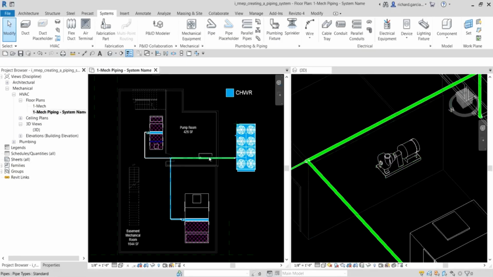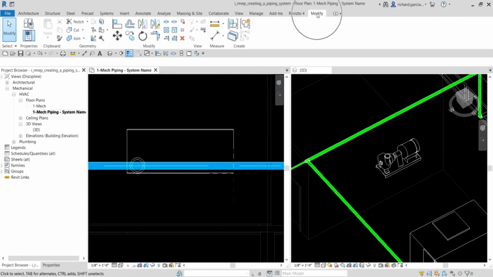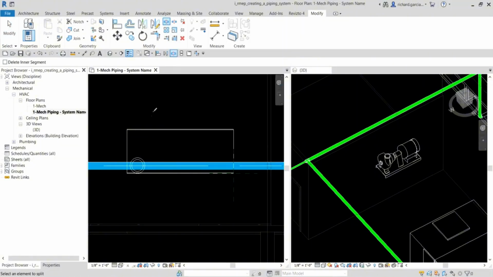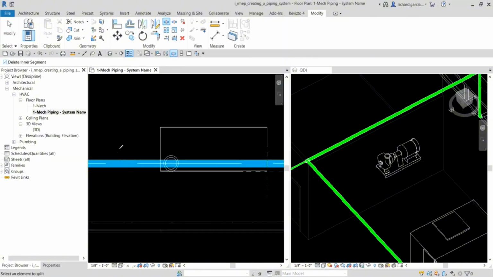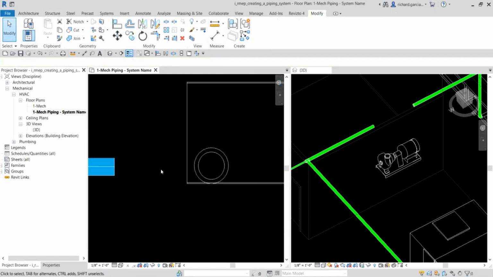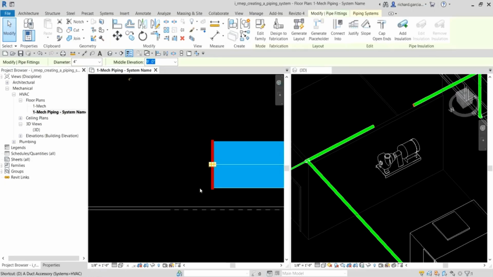So I'm going to zoom in here, and then I'm going to use the split tool from the modify tab. Why? Because I want to edit the piping. So I'm going to select the split, and make sure that delete inner segment here is checked, and then I'm going to start to split here, and then let's say somewhere here. There you go. So it's now split. In 3D view, it's already split. You basically break the pipe and remove the inner segment. So I'm going to delete this one, the coupling. I don't need that, so select that and then delete. And then select that coupling and then delete. So we don't need that.